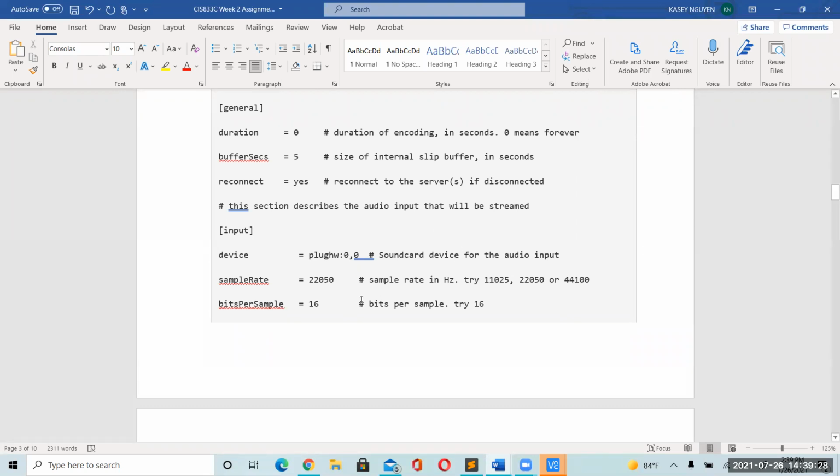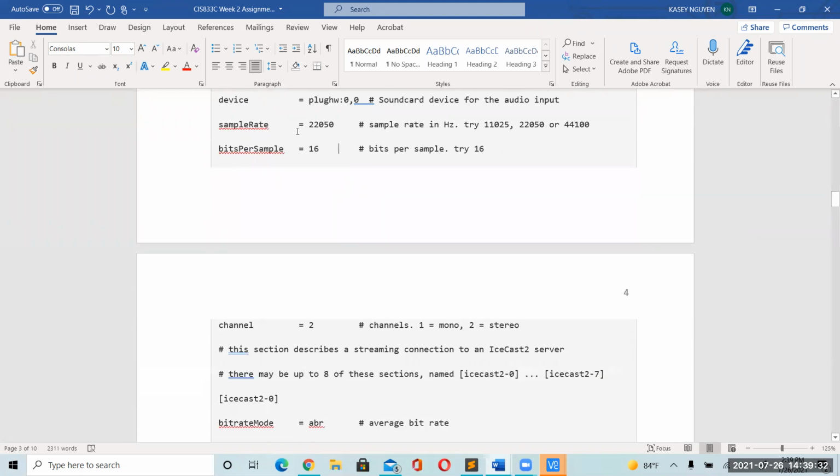Okay. So here it's simply just state your sample rate, which is going to be the frequency. You can change it to low or high frequency depending on how you want it. But the average, the middle, would be 22,050 for the hertz.